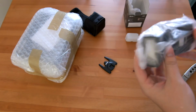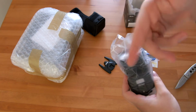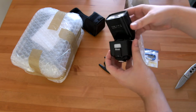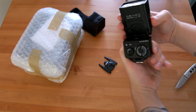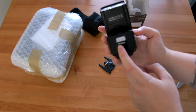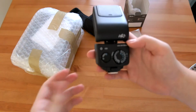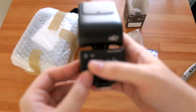So I'll show you the flash. I'm going to do a much more in-depth video of the flash, which I did with the i30, so it'll probably be exactly the same. But I'll quickly show you it. So it tilts all the way up, and it swivels as well, all the way around, both ways. It's got a little LED video light on the front there, which you can turn on. It hasn't got batteries in it, obviously. You can turn on by just pushing this mode dial, if it'll focus.